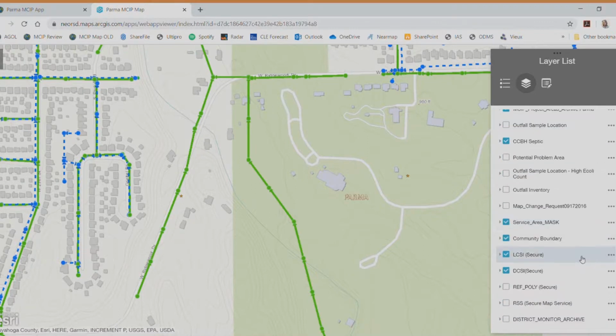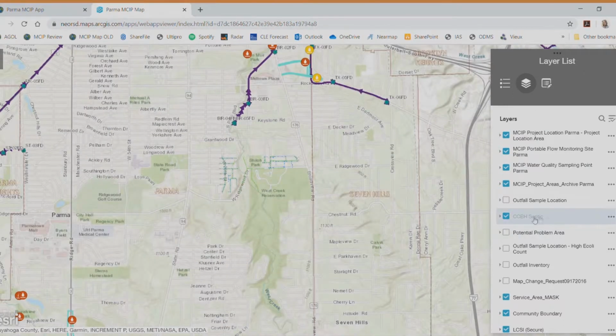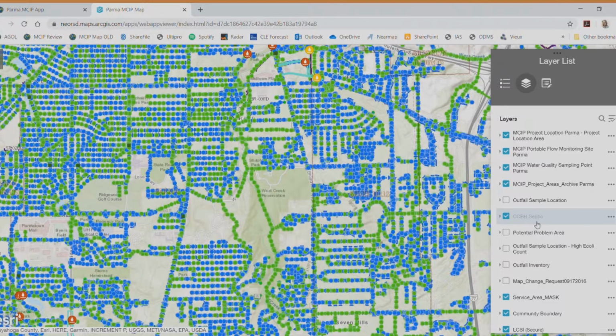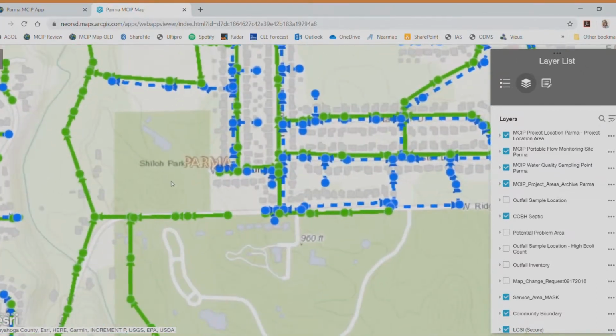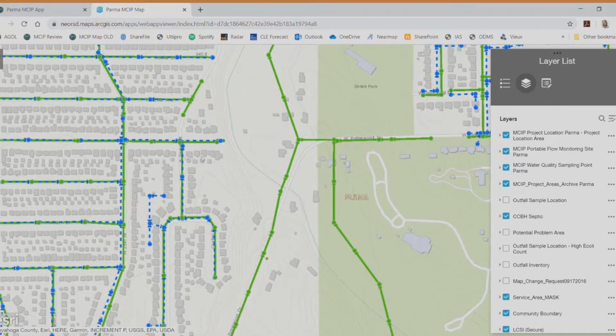There's a lot of information here that can be really helpful. For instance, the inventory of where all of our dry weather outfalls are, or where sampling data has indicated that there might be some high E. coli levels, things like that. So those can be helpful in determining where you want to do your project verification. So as you zoom and pan around, you may notice that some of these layers turn gray when you zoom out. That just means that it's not available at the scale that you're at, so if you zoom back in again, you will get that back. Let's navigate back down to the Watershed Stewardship Center. As I'm zooming and panning, I see all the collection system here.